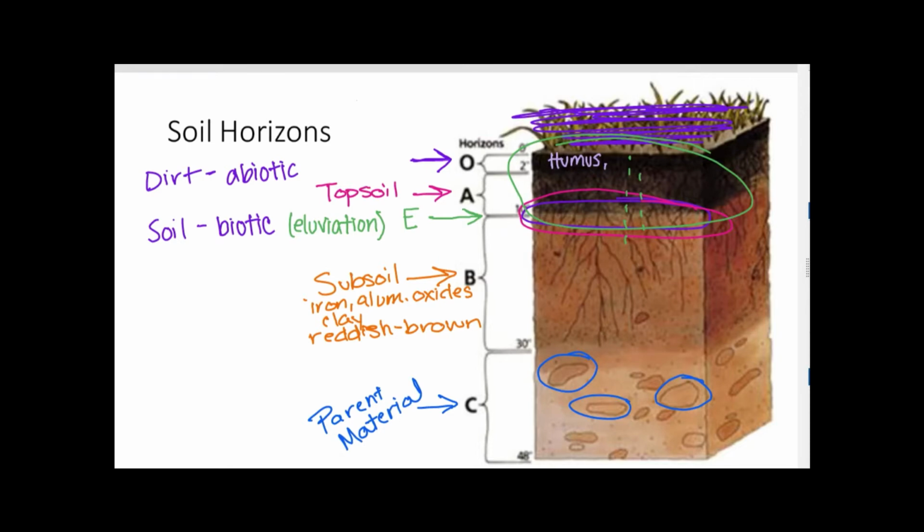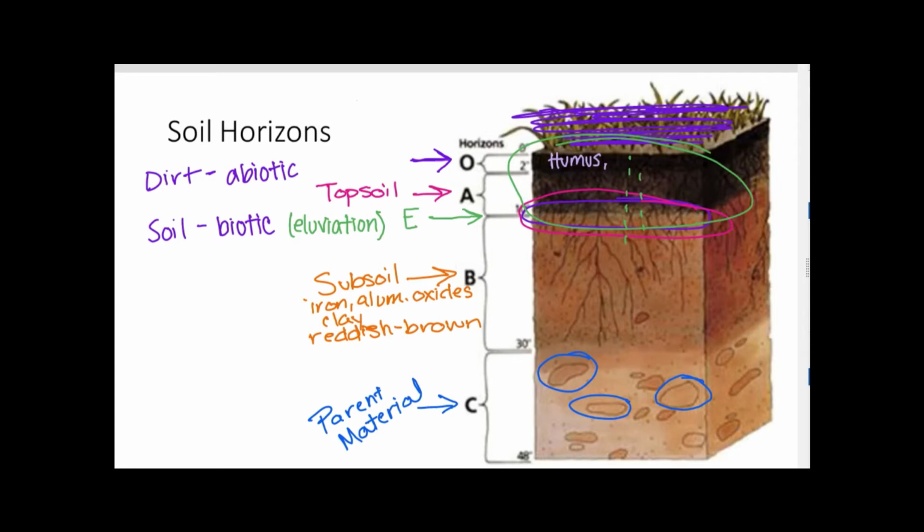They're really, really dark and we can't really see, it's very tiny. So again, the O horizon is that broken up leaf stuff that you see if you go walking in the woods, or hiking, you might see that on the trails. The topsoil is that dirt part, like if you're gonna buy that black dirt at Home Depot that you need for planting your plants. The alluviation is really thin, and that's that leaching layer that's leaching some of those things from the O and the A down through to the B.